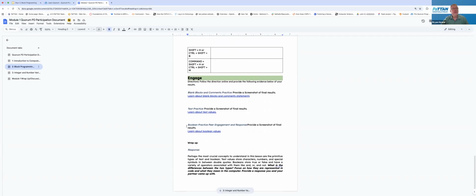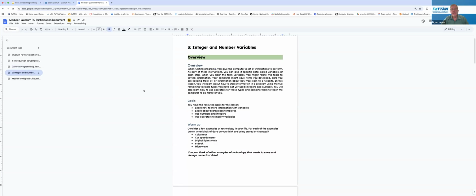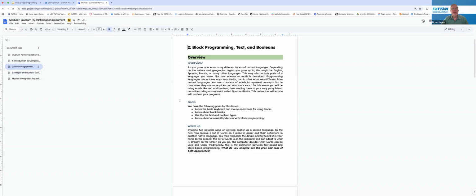And then there is a group of questions and a part for the next section too. So if you have any problems, please reach out, work through the Parsons problems, and fill in your workbook as you go along. And hopefully this is the beginning of the excitement of using the Quorum programming language.